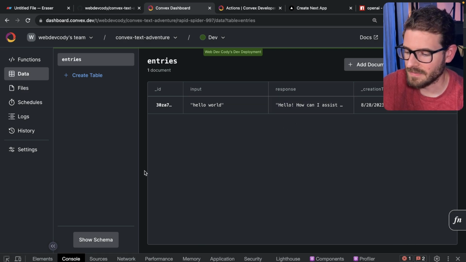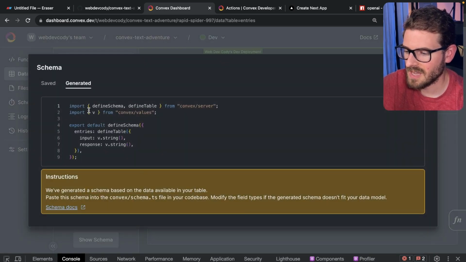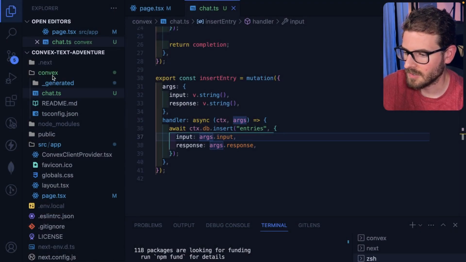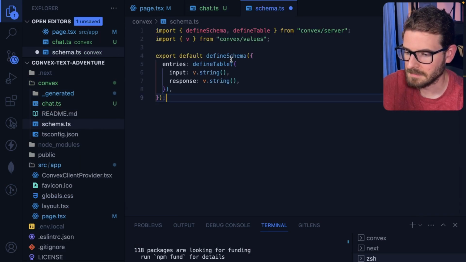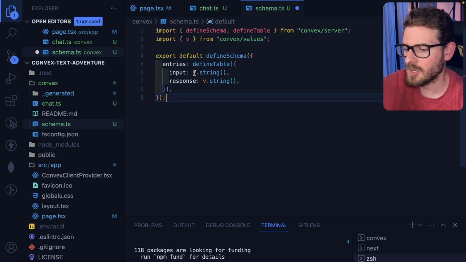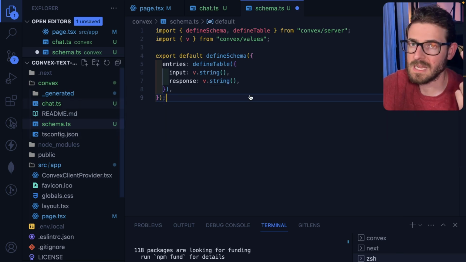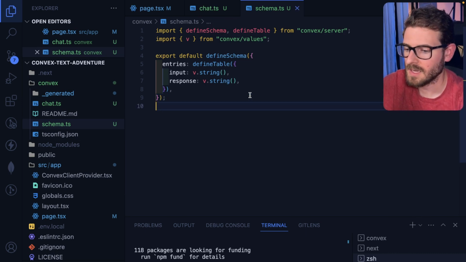That's pretty cool, right? We don't have to really define much, but I do want to talk about a schema. So now that you have this prototype and you think everything is good, if you go down to show schema, that'll tell you all of the correct schema types you need to add to your project so that you get better type safety. Okay, so I'm going to go ahead and add this to a schema.ts file over here. I'll right click on this, I'll say schema.ts, and I'll paste that in. All right, so this is the thing that you use to basically give better type safety and tell your local code in TypeScript what tables you have and what properties those tables have and what values those properties will be. Okay, so I'm going to go ahead and save that.